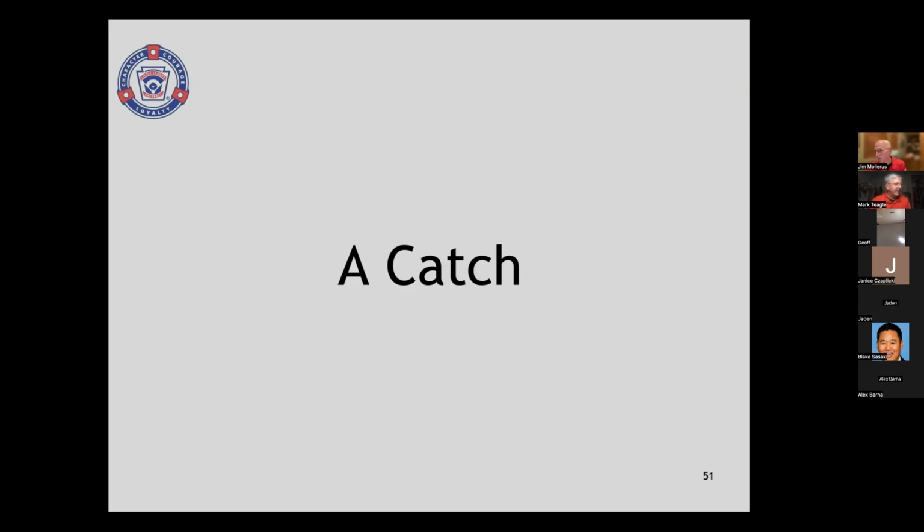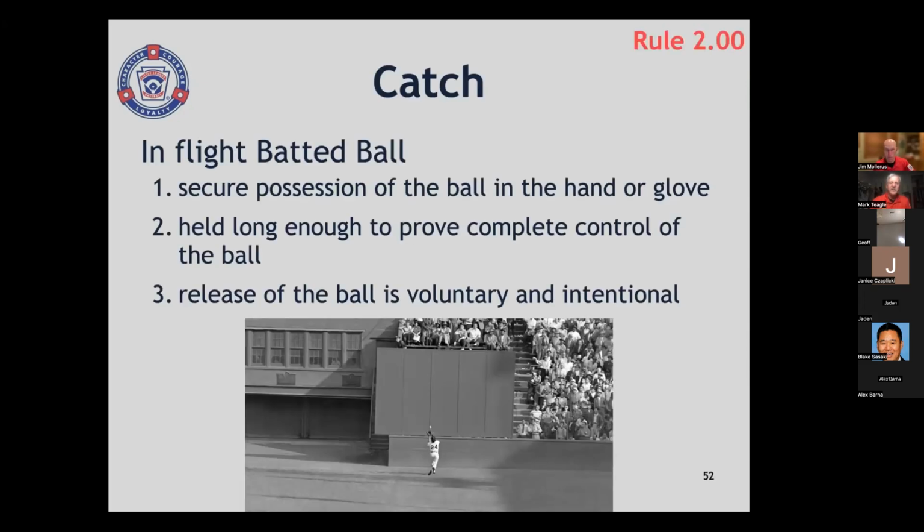All right. We're talking about catch, no catch. And then in a moment, we'll talk about tags. So the definition of a catch: it needs to be an in-flight batted ball in this situation for an out to happen. You need to demonstrate secure possession of the ball in the hand or glove. You need to hold it long enough to prove complete control of the ball. And the release of the ball is voluntary and intentional. So if you have 1 and 2, but then you hit another player and the ball comes out, that's not a voluntary or intentional release.